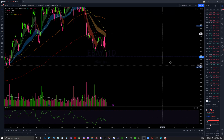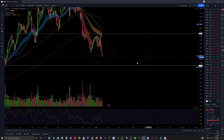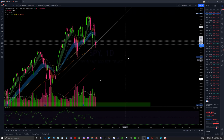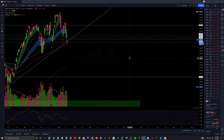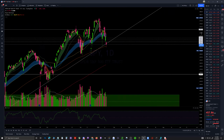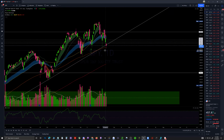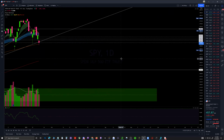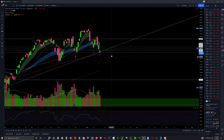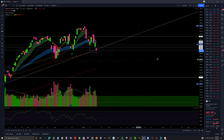Oh, let's see here. All right. So I've basically been looking at these charts all day, but I'm going to go through them again. SPY is not looking good today. We had a gap down this morning. It looks like it's trying to recover. There's a nice buyer's wick there, bouncing off of the 100-day. So we'll see what happens with that.